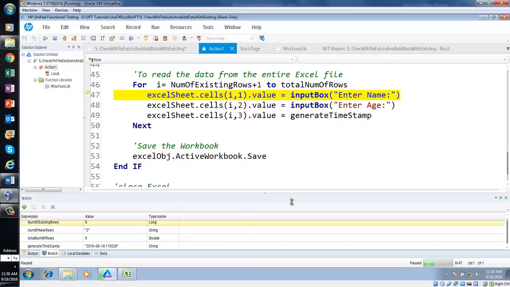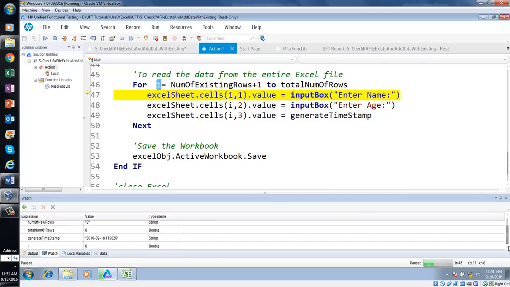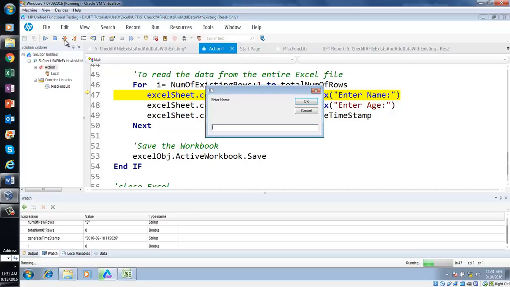Let me add this I in the add to watch as well. So what is the value of I now? Take a look here, it is 8, right? Now we are again taking another name and storing it in 8.1.